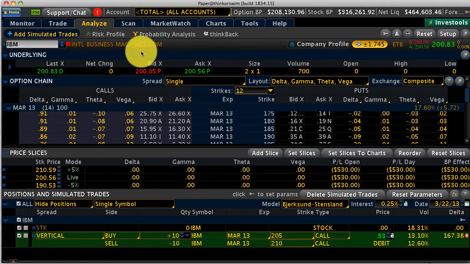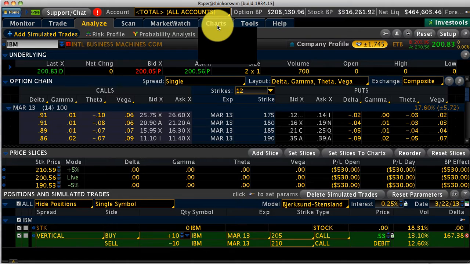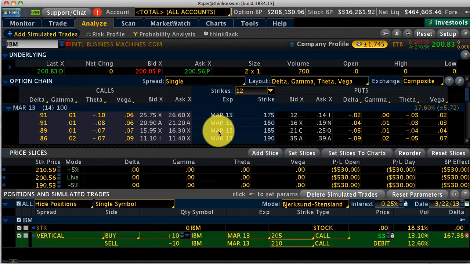So those are the main tabs of Thinkorswim. As I mentioned, the platform is extensive, and you can always go to the Thinkorswim website and study detailed tutorials available there. But I wanted to show you the main points on the Thinkorswim platform so that you can get started easily if you just look at the Monitor tab, the Analyze tab, the Charts, and you set up a watch list of your stocks. So that's the basic part. There's obviously a lot more to the platform, and you can look up all the tutorials available on the Thinkorswim website.